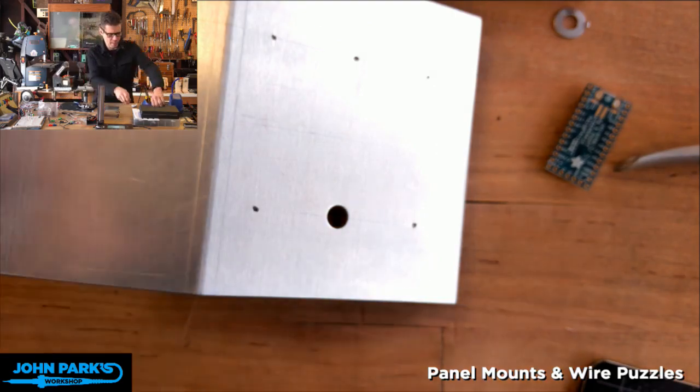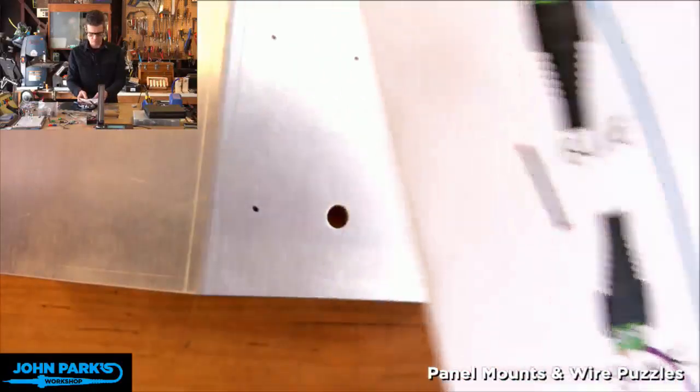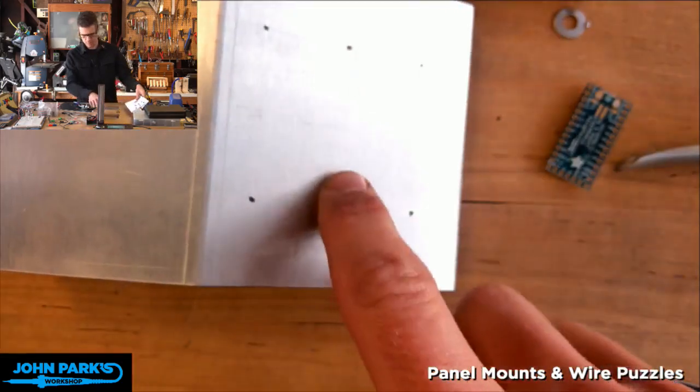And I have a guide for myself where I wrote down the names of the colors, and I'm going to use it this way to get things right. So we'll do black, green, white. So this will be the green one that goes here.